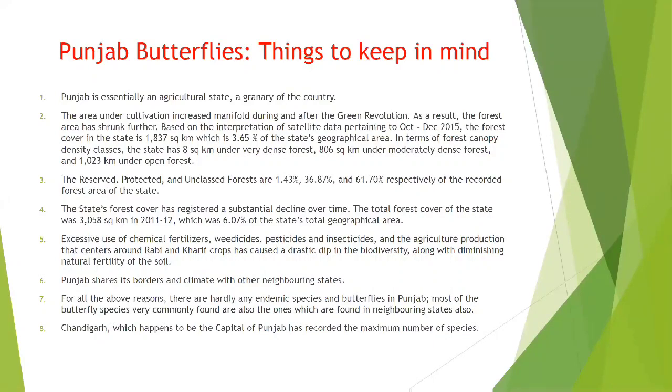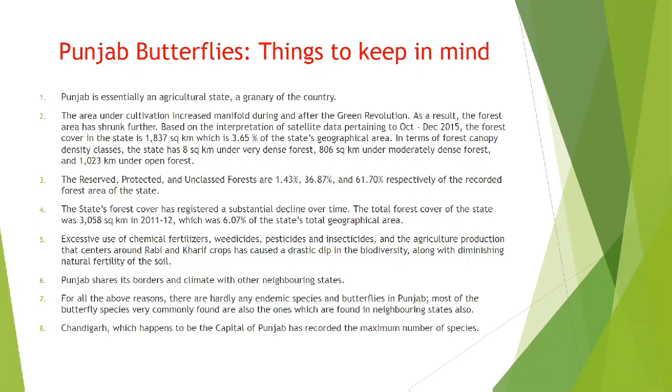The state's forest cover, as I suggested, registered a substantial decline over time. And Punjab's agriculture is caught in the Rabi Kharif cycle. We have not been able to come out of that. And that is because Punjab is supposed to feed the rest of the country. And this time also, despite the lockdown and the labor shortages, much more wheat came into the market, it was produced, and it was sent to the godowns. So that is something which is very good, but at the same time, it comes at a cost, and that cost the environment has to pay.